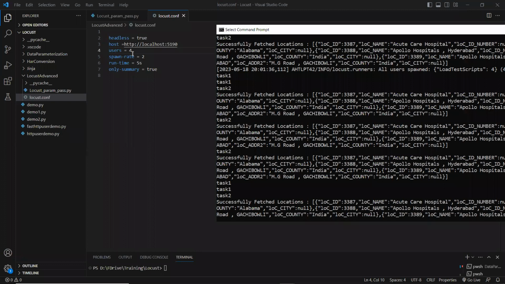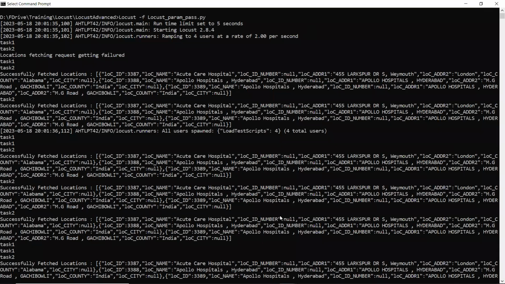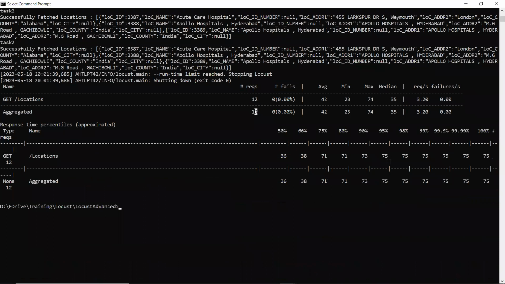So starting with 4 users, and then it is adding 2 every second, right? In 5 seconds it is adding almost 8 users. Totally, it is 12 users. 12 times it went to the web server for fetching this data. 12 requests have been sent to the web server to get the locations.